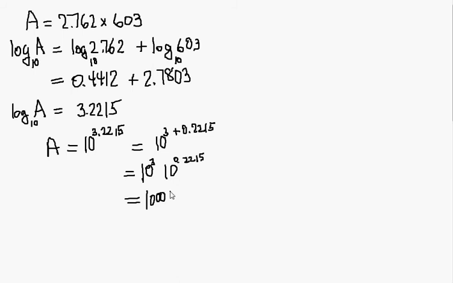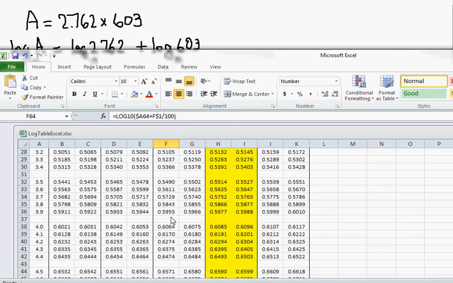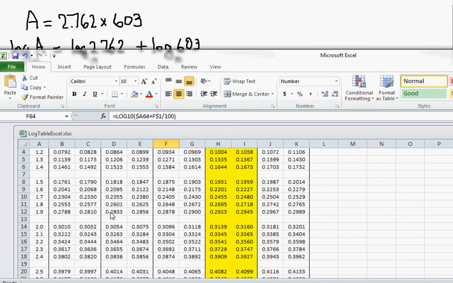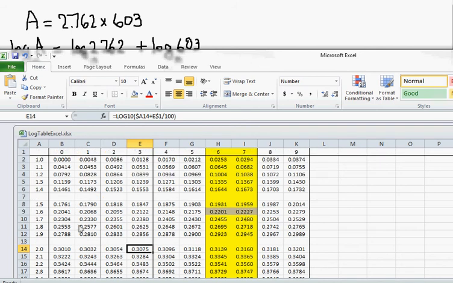The other one, 10 to the 0.2215, back in the old days this was called an anti-logarithm, where I would use the log table but working in reverse. So 2215, let's see if we can find that someplace. It looks like it's between these two marks right here. So 2215 is between 2201 and 2227. And that is for 1.66 and 1.67.